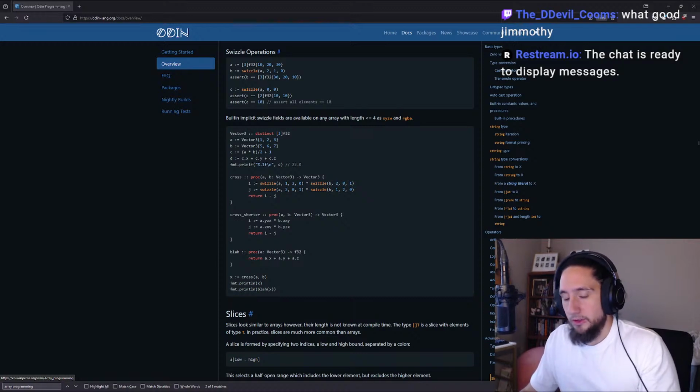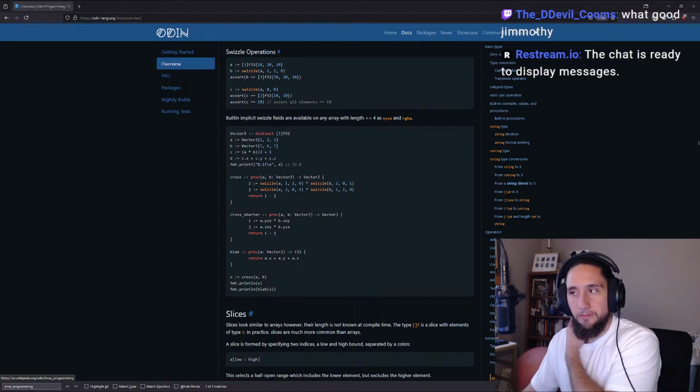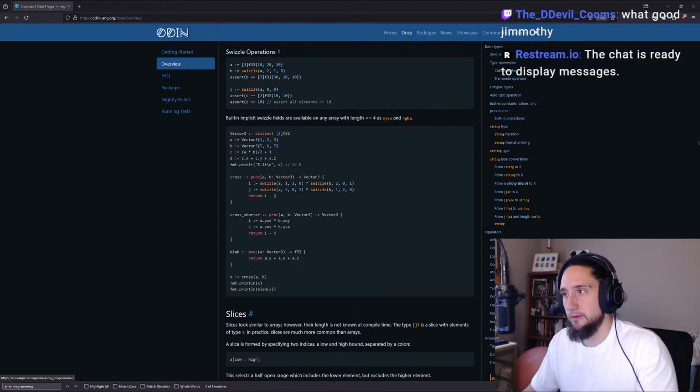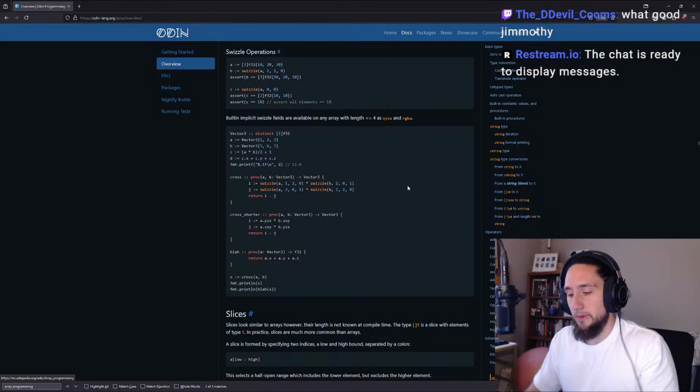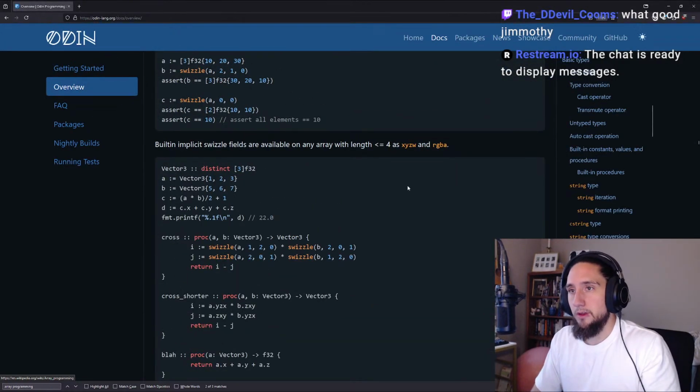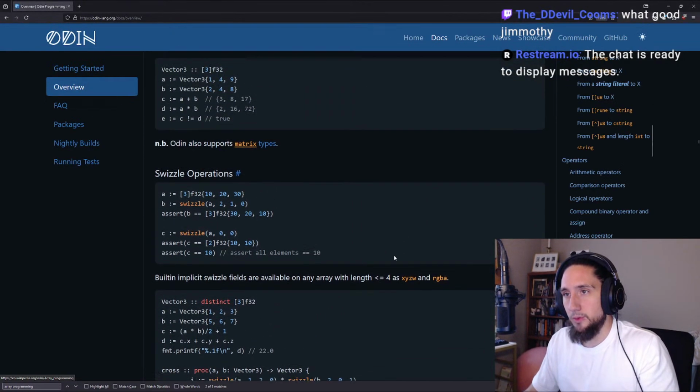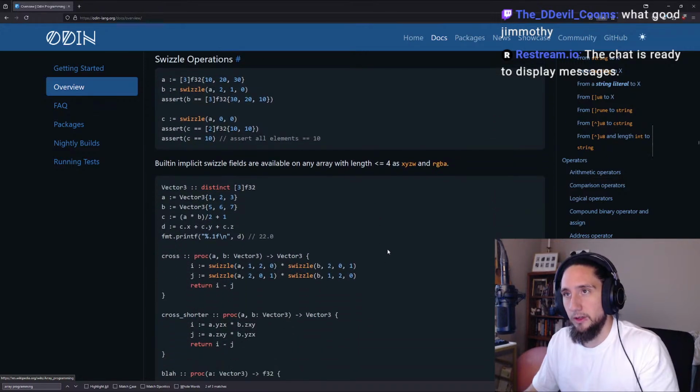Hey Devil, I'm just making sense of all of this array programming stuff because it's pretty powerful, and I finally have a use case for it at the place where we're at in this journey. And so I'm trying to make sure I understand what's going on with respect to the whole bitmap loading thing. That's all we're doing. So if I zoom in here, you can see that swizzle operations on arrays are kind of like a killer feature here for the language for me.